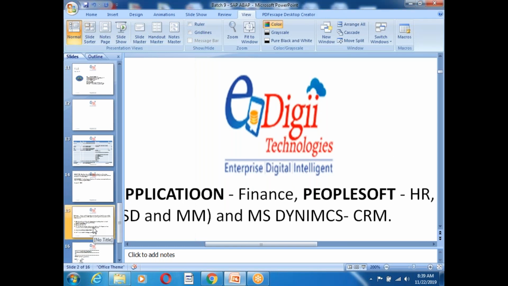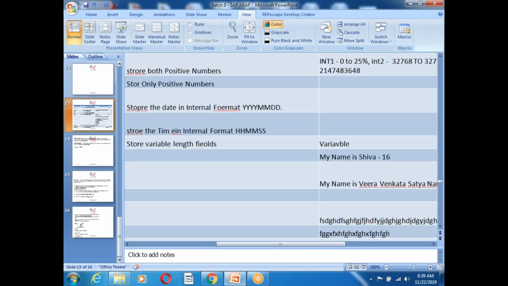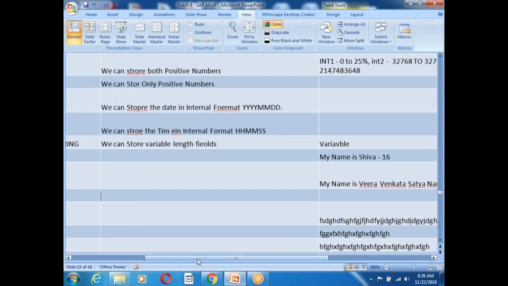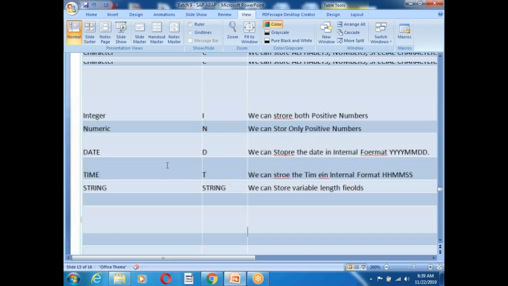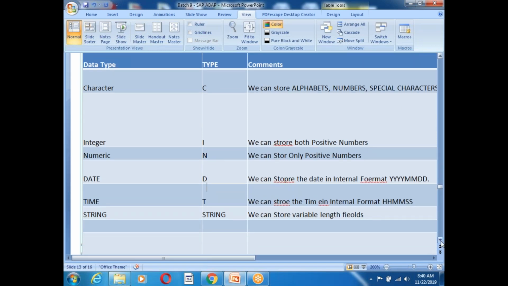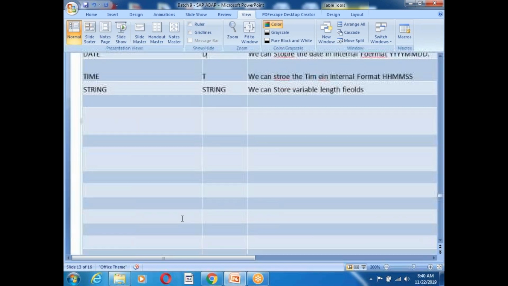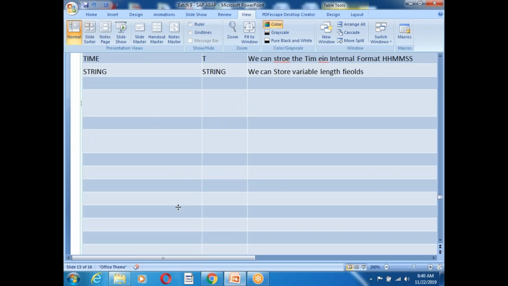So maybe I can go to this, and here you can see, right? We have discussed some of the data types. We have different kinds of data types: character, integer, numeric, date, time, and string. We also have XSTRING.